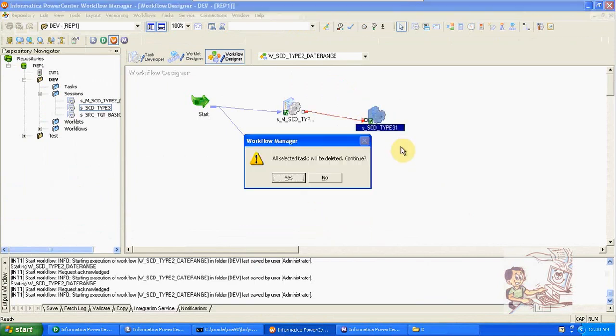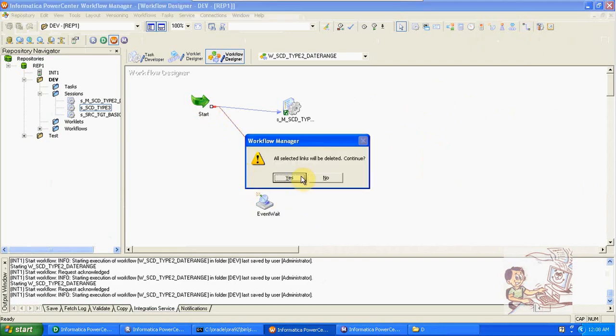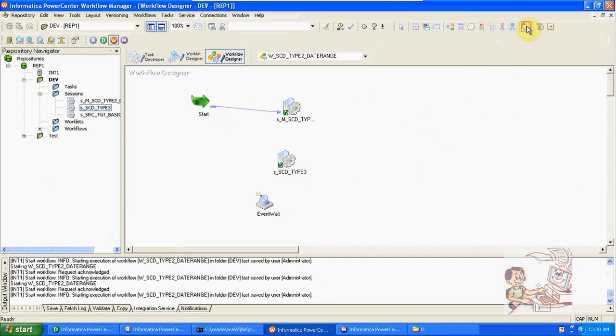Okay, next one is file event wait. This event wait we can use for different purposes: event wait with event trace, or for file watch.